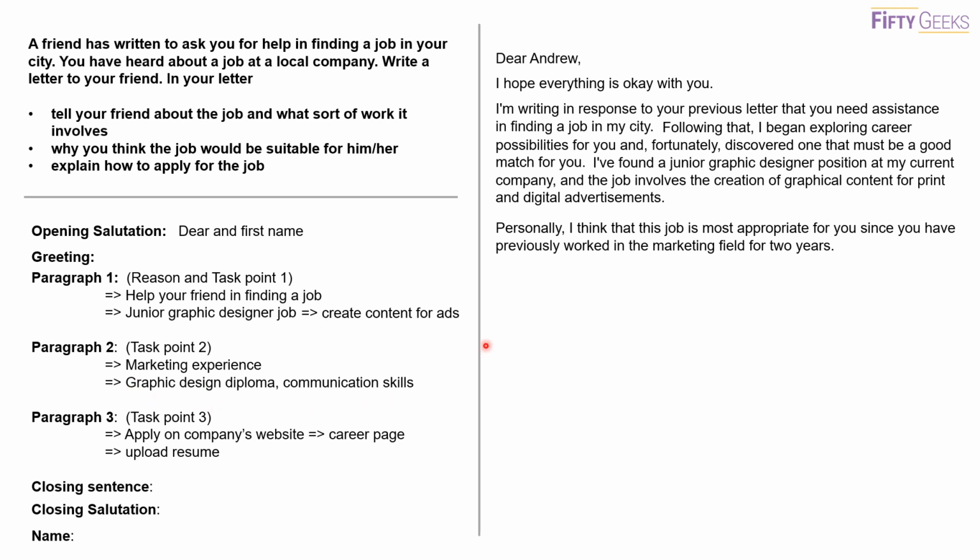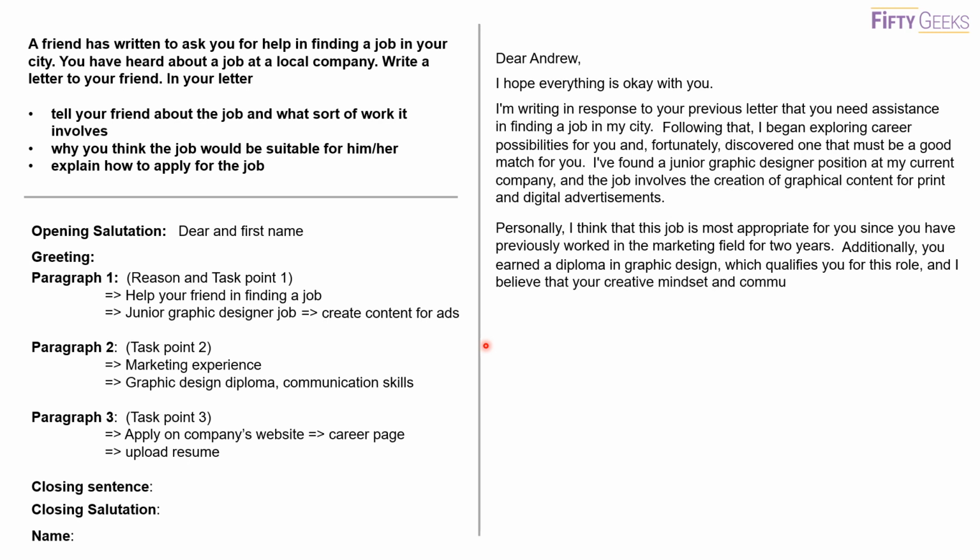I will write it as, additionally, you earned a diploma in graphic design which qualifies you for this role, and I believe that your creative mindset and communication skills will benefit you in this position.